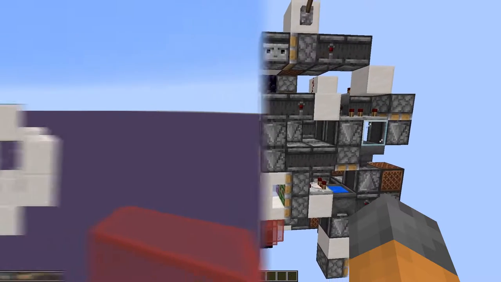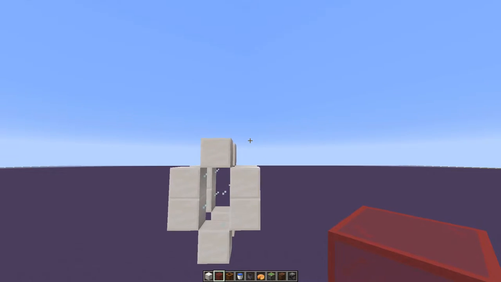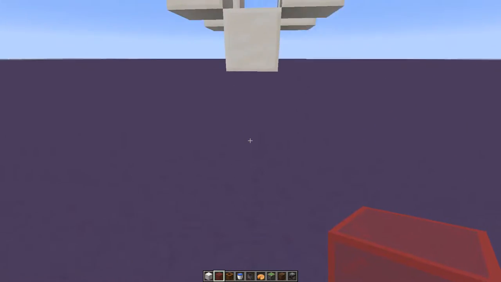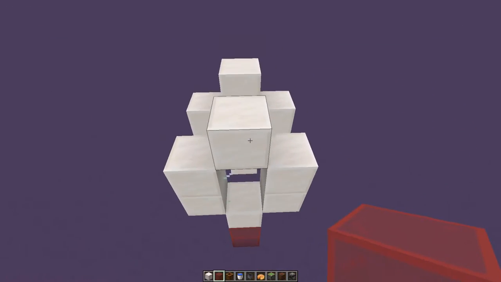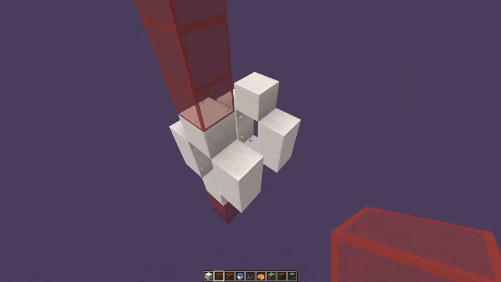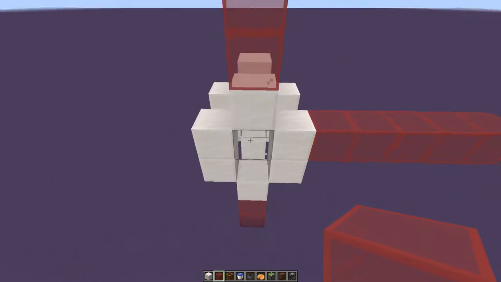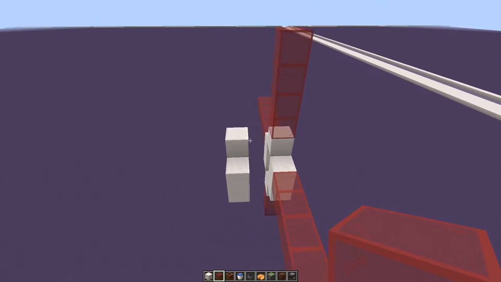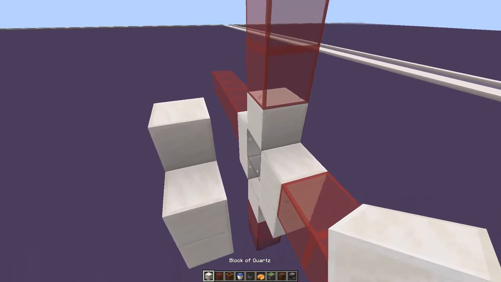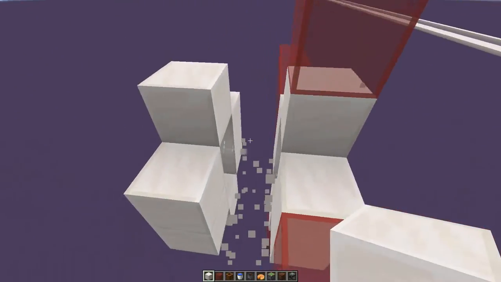So the build is going to be 3 deep, 10 high, and 13 wide. And the space you're going to want to clear out is 2 blocks underneath the door, 4 blocks above the door, and then 5 blocks either side of the door, like so, and 5 blocks on the other side. And of course it's going to be 3 deep, which is the width it needs to be, because these are the door blocks, and of course the fish is going to go in the center.